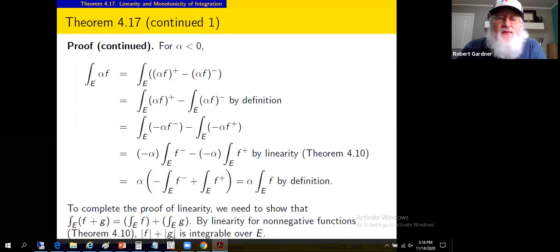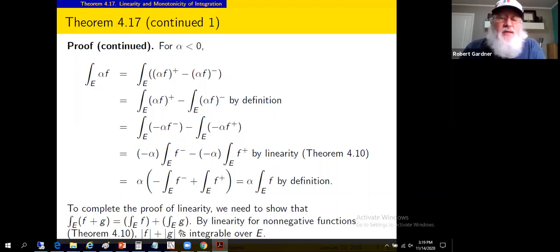Claiming the absolute value of f plus the absolute value of g is integrable over E. Let's see, f was integrable, which means the integral of the absolute value of f is finite. g was integrable by hypothesis, which means the integral of the absolute value of g is finite. So when I add those two together, linearity tells us the integral of the sum of these two is also finite, equals the sum of the integrals, which is finite. So that's why linearity is part of the story.